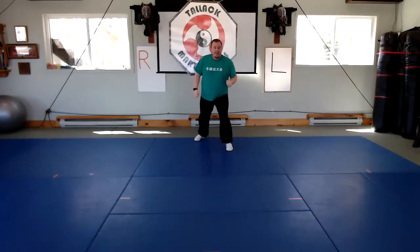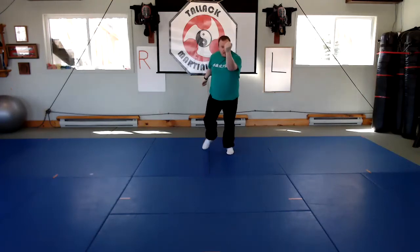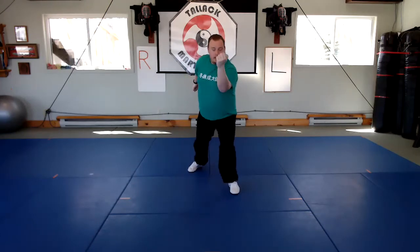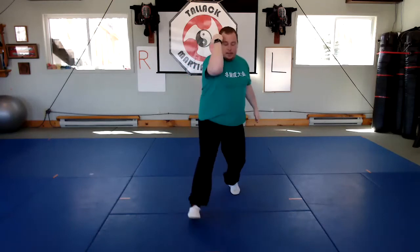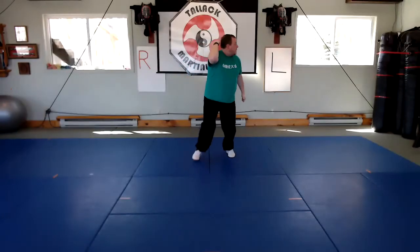Leopard uppercut has a block with the rear arm leading straight under the chin with the front arm. As you step, down, up, down, up, down, up.